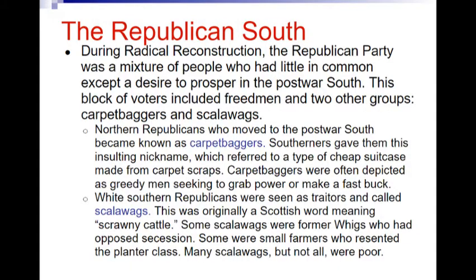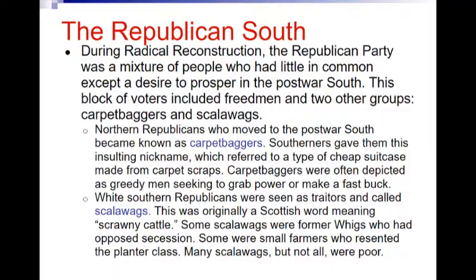Two names that we need to know represent that idea of Republican control of the South, and both of these terms would have been used as insults by Southern whites. The first name is carpetbagger, and the way to keep these two straight is to really think about these terms. A carpetbagger is a Northern Republican that goes into the South to run a business, take advantage of government Reconstruction contracts. They're named after a type of luggage that was available at that time called a carpet bag.